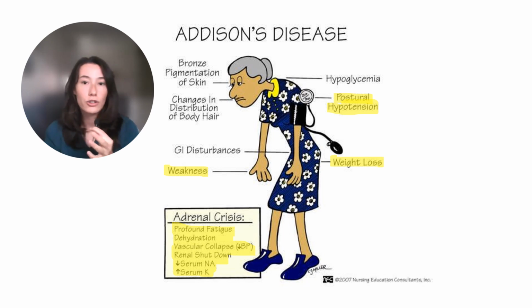Now, think about this in general. Anytime that an organ gets a reduced amount of blood flow or just isn't given enough to do its job, it's going to be damaged. If you think about the brain, if we don't get enough oxygen, blood flow, to the brain, there's going to be brain damage. So think about something like a stroke. So the same idea goes with the kidneys. You're going to get kidney damage if there isn't enough blood flow to it.